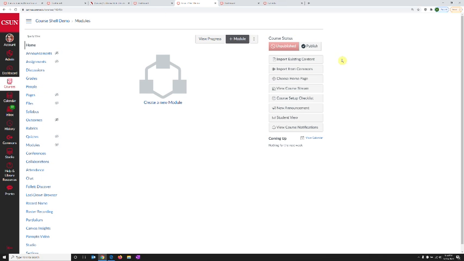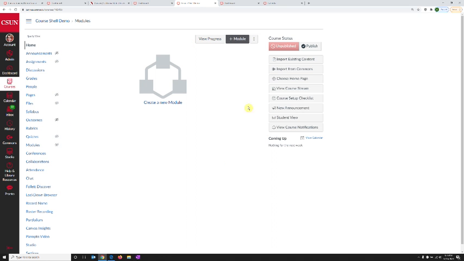And then on the right hand side, on the main page of the course, there are a whole bunch of options that have to do with the course itself, things like choosing a home page, seeing a course checklist, creating a new announcement, accessing a student view so you can see your course from your point of view, as well as course notifications. So the same course notification options that you have overall for your account are also available at the course level, so you can choose, for example, to receive more or less notifications for a certain course. So that is what's happening on the right hand side on the main course page.